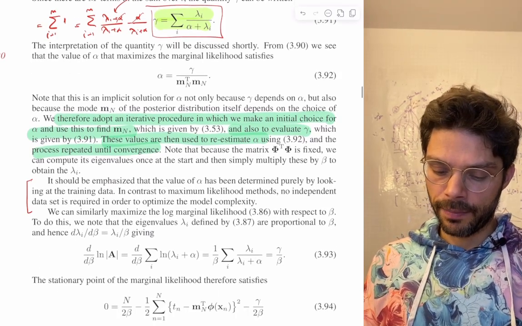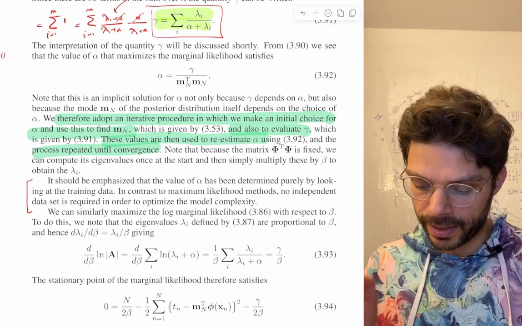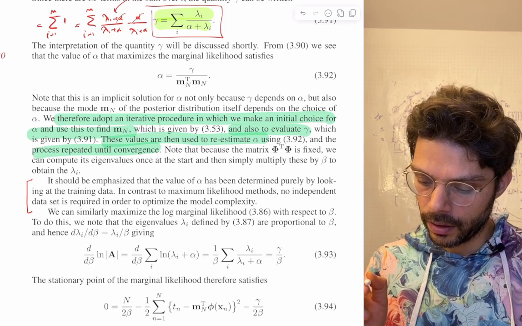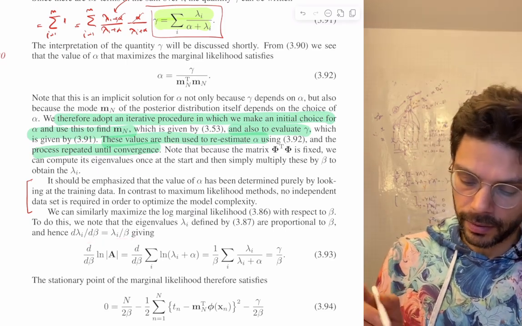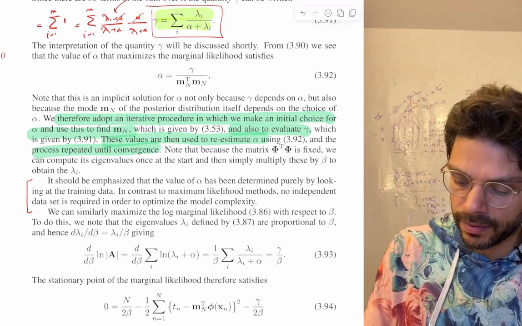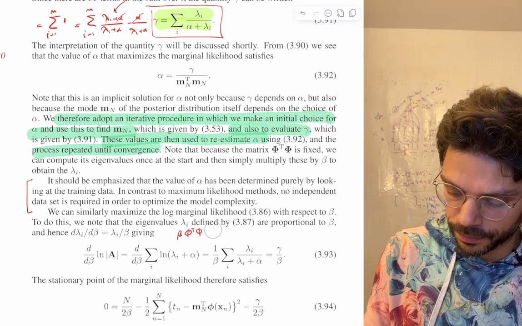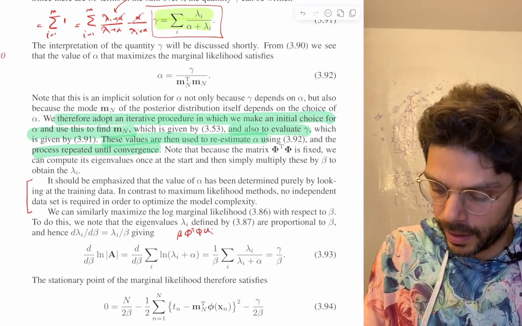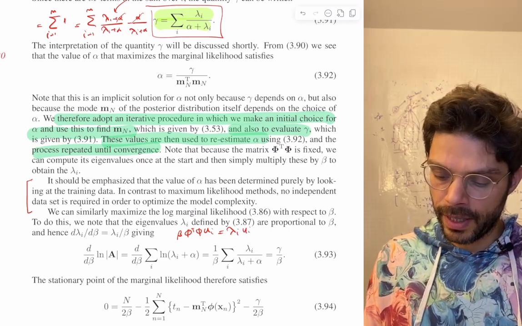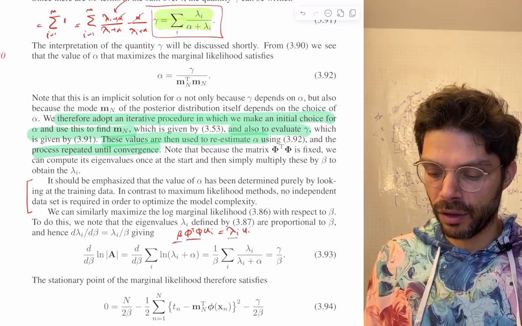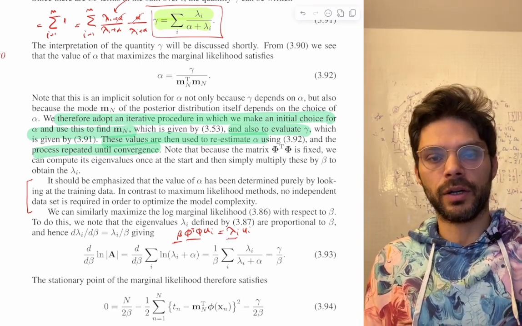Okay, so now let's do the maximization with respect to beta. Again, it's going to be the same thing, but I think the really cool thing was this, and it hadn't occurred to me. Remember that we've got a situation where B times phi, the ith eigenvector, is going to equal lambda I times that ith eigenvector. And so the main point is that this is fixed. So if you increase beta, then lambda I will increase. So the eigenvalues are linear in beta.